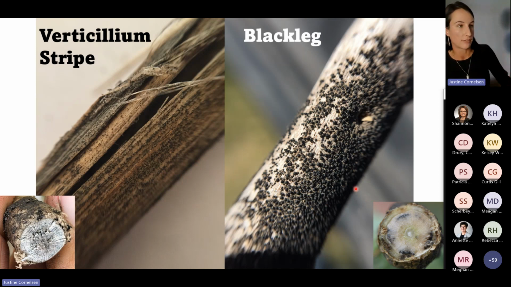So you can see here the difference in size of the key distinguishing sign for each disease. With the verticillium, you've got the Mycosgrotia, super, super tiny, versus the blackleg and their pycnidia or their pseudothecia. The pycnidia, I wouldn't call them quite the size of peppercorns, kind of like peppercorns cut in quarters. So still very, very tiny, where verticillium is going to be that ground pepper in the end. So quite a bit of a size difference there.